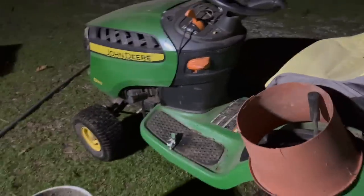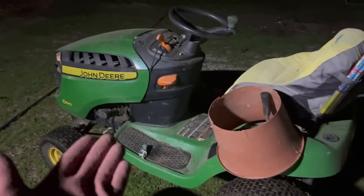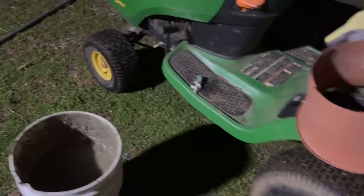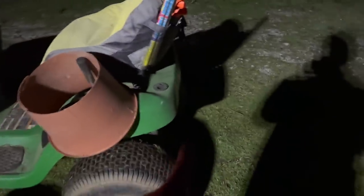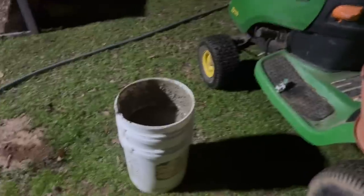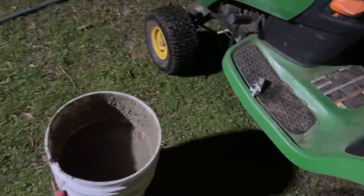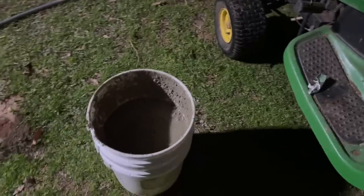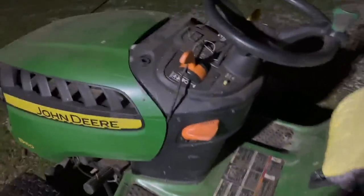I'm gonna head down now and get this set up and poured. I cannot tell you how thankful I am to be using this now again instead of that. We're back up to the little John Deere. And man, I'm glad because I can just set this on here. I have a cart, but I don't have it hooked up because I've been pulling all that stuff around. But I would use my cart, but I'm just going to set this up on my footrest and take it down there. So much easier. So thankful my dad fixed her.